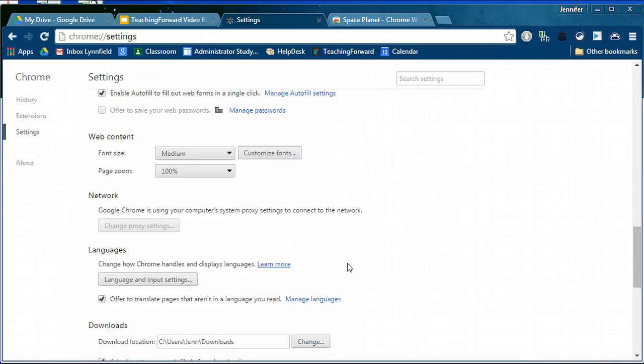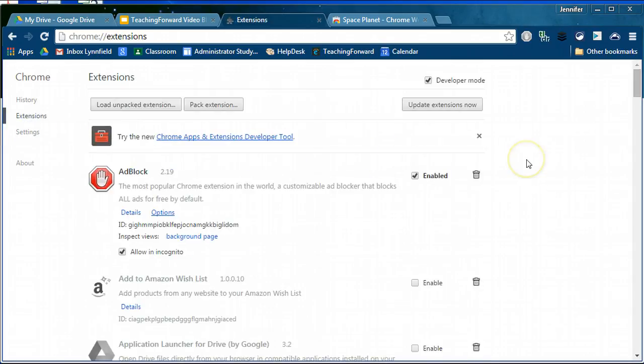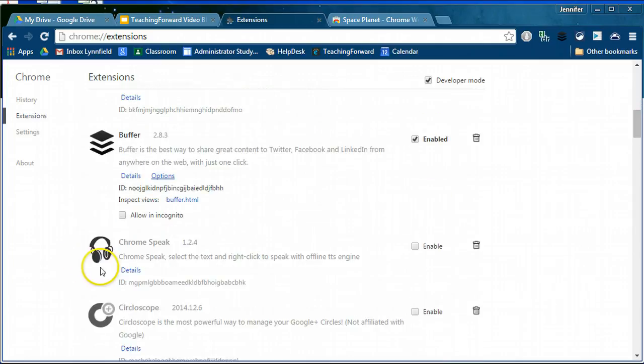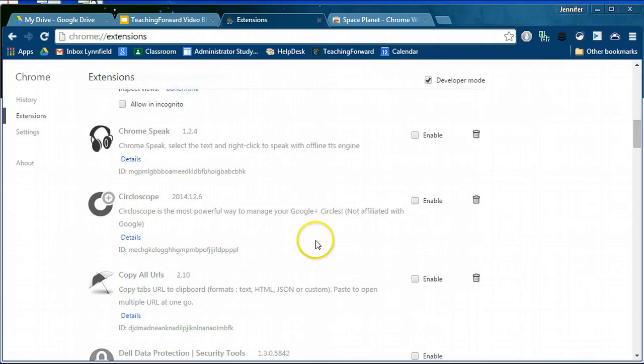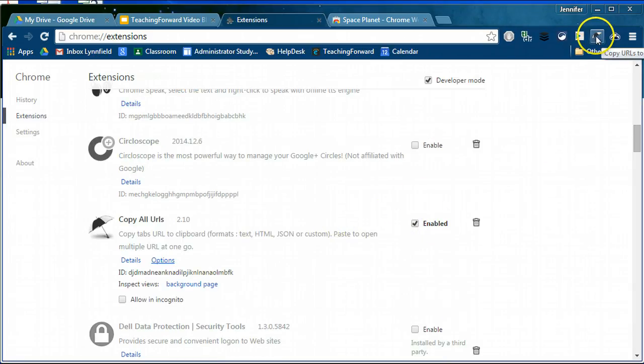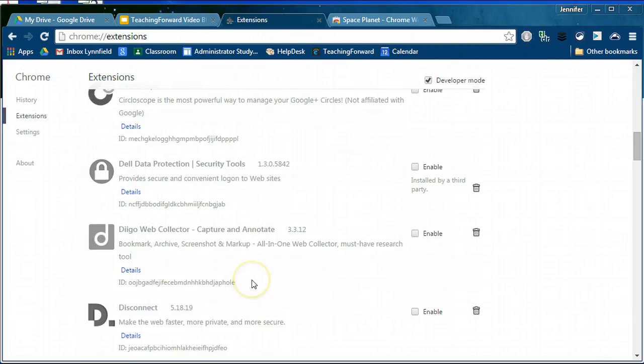Another option that you might want to be aware of here is that from this menu, over on the left-hand side, you'll see I have history, there's extensions. If I click on this, I'm able to see what Chrome extensions I have installed, and I can delete them if I want. So if I scroll through, you'll notice some of these are grayed out and others are active. The ones that are grayed out are things that I don't have enabled, but I have installed. So if I wanted to enable them, I could check this box and then it will add it to my browser window. If I want to get rid of it altogether, I would hit the trash can and it will remove that so it's not any longer a choice on my menu. So enable will cause the extension to appear, and I can cause it to disappear but still be available to me at a later date.